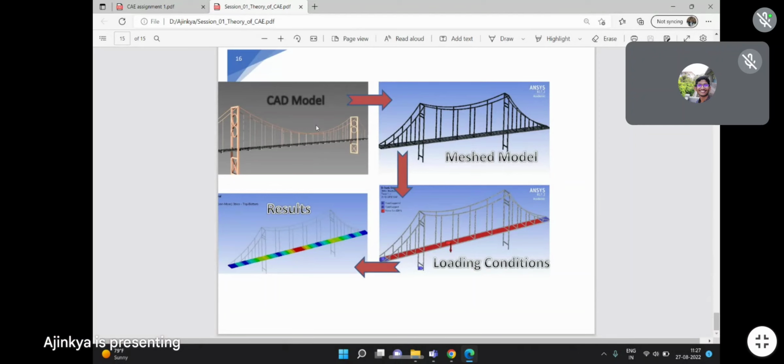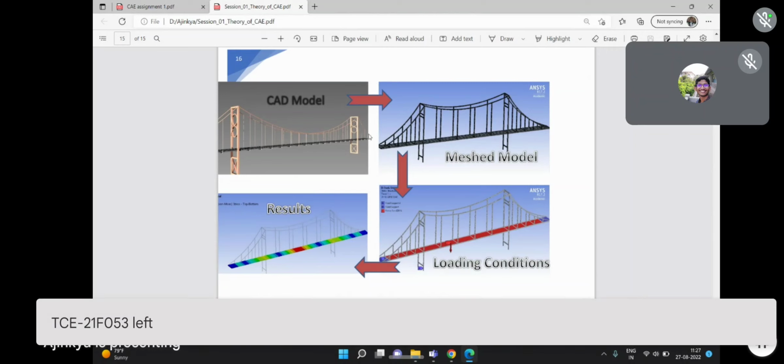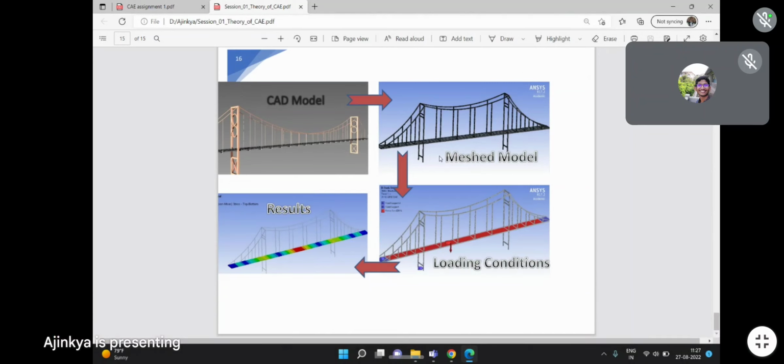In pre-processing, whatever I have in my CAD comes in my pre-processing, to set up the model. In processing, I have 2 steps: I need to mesh it, meaning meshing is the first step in processing, and second is application of load or application of boundary conditions. So this all comes in the step of processing. My last step is post-processing. In post-processing, I'll understand or extract results.